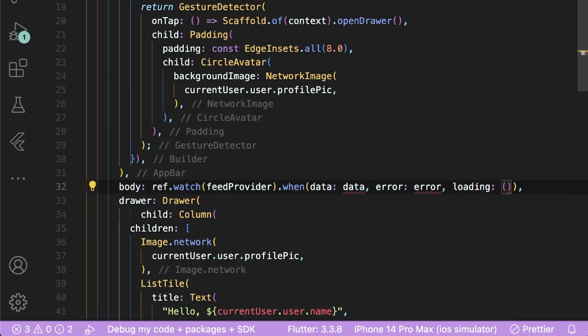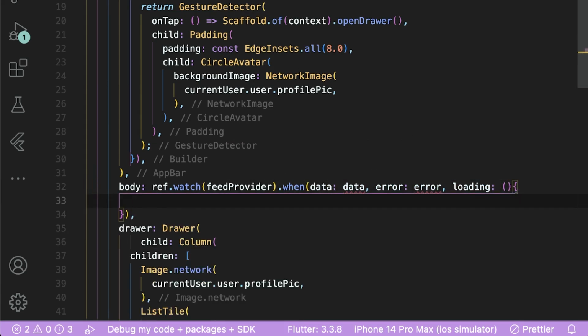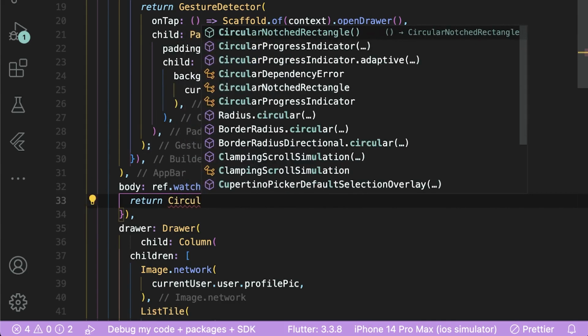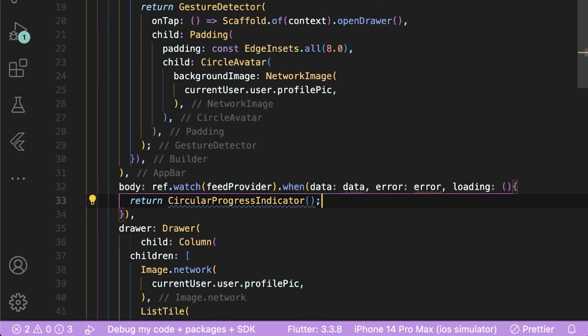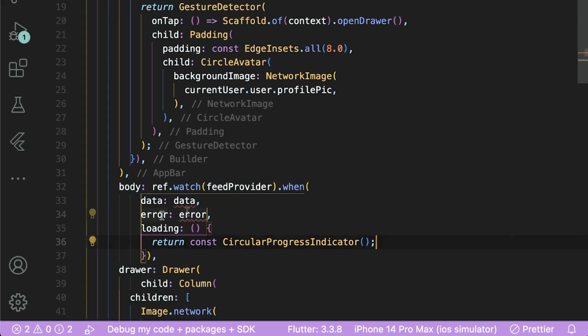So the loading state is pretty straightforward. We're going to return a circular progress indicator. We're just going to spin the screen until we get that data.